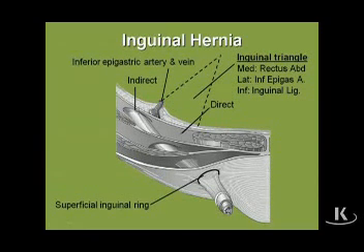Well, when your finger is there, you're going to be able to feel the pulse of that artery, the inferior epigastric artery. And what you'll say to yourself is, I can feel the pulse of the artery on the medial side of my finger, which means that my finger is lateral to the artery. We know that the deep ring is lateral to the artery, and therefore, since we know that only indirect hernias go through the deep ring, that tells me that this is an indirect hernia.